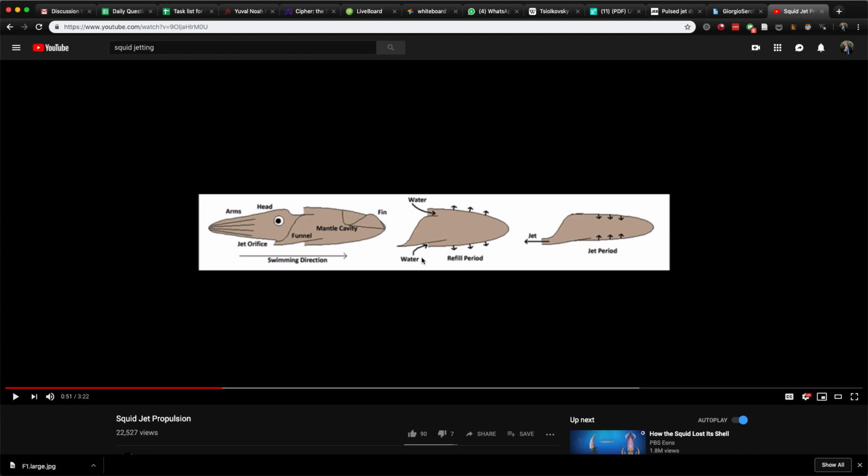I mean, it's coming in around the opening of the mantle cavity and then being redirected back out in the same direction it came in. So it is changing direction. It's moving in a circular flow pattern. Yeah, it is turning around and going back out the opposite way. Right, but it's not coming in, stopping, and reversing. Exactly, so there's collision mitigation. Essentially, you're preserving the momentum of the fluid by having a one-directional system. Got it. So anyway, that's what they do.